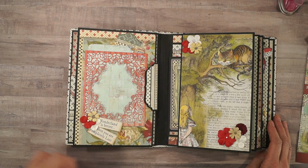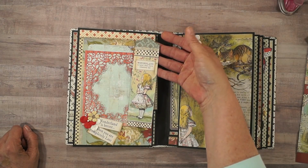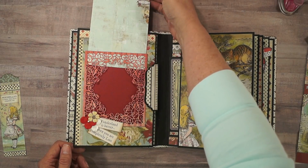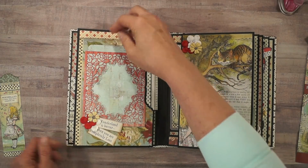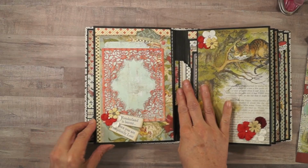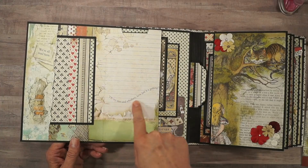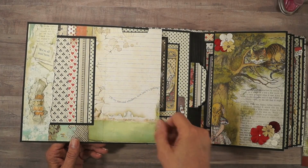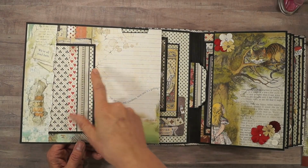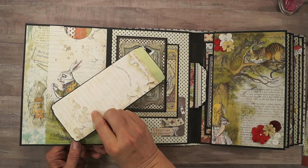Wonderland is better when you're completely lost. Here's a tag cut from the paper collection. And you can put a picture in the frame. This is held closed with a magnet. It says, "Oh, my ears and whiskers, how late it's getting." Here's a double-sided photo mat. And in here is a tag for journaling.